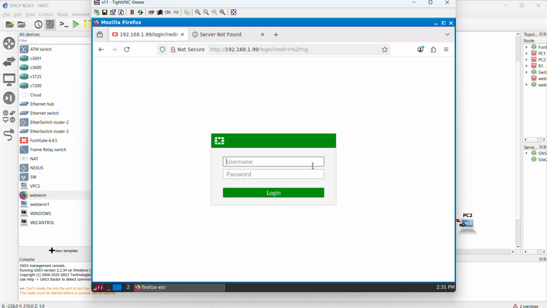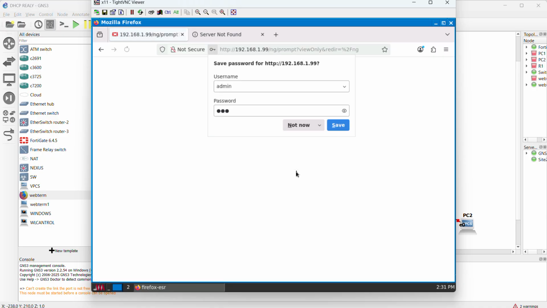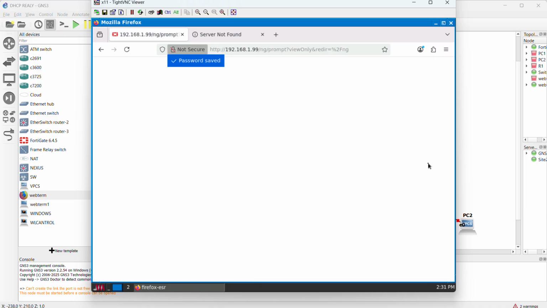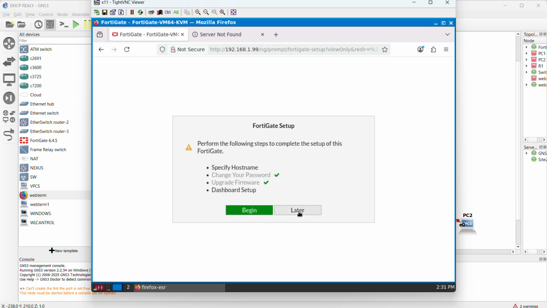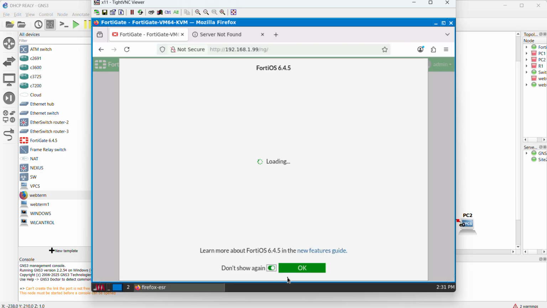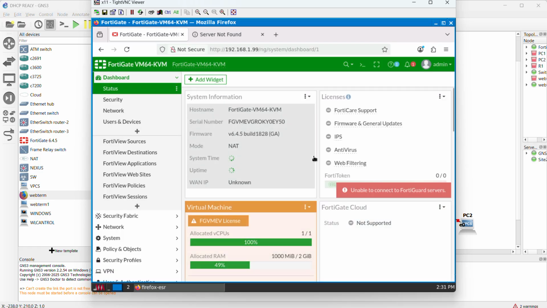Then the username is admin, and you make the new password, then enter, save. Later, then don't show again, then okay. Now our FortiGate administration is ready.